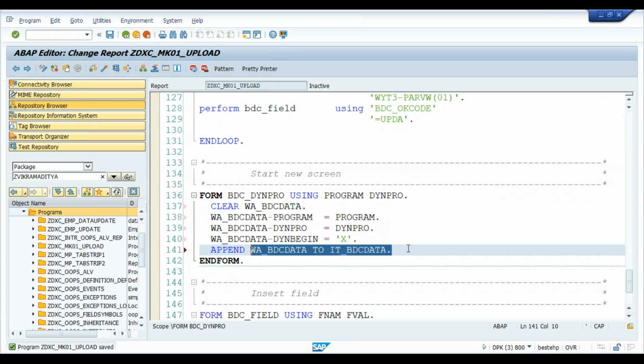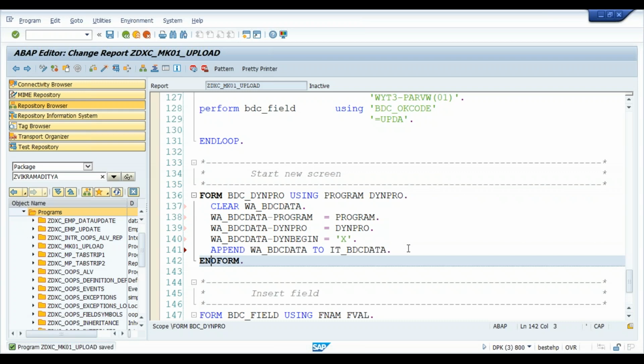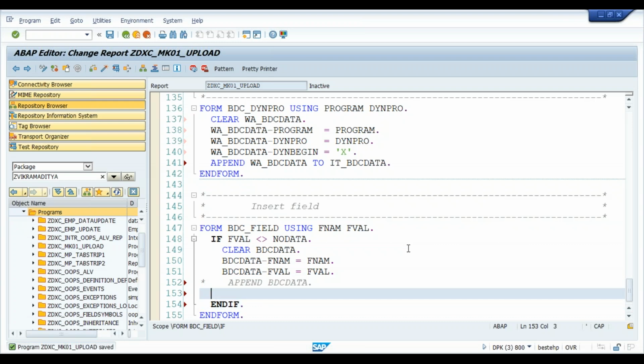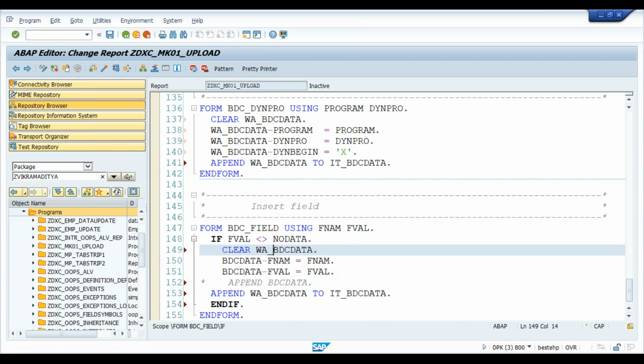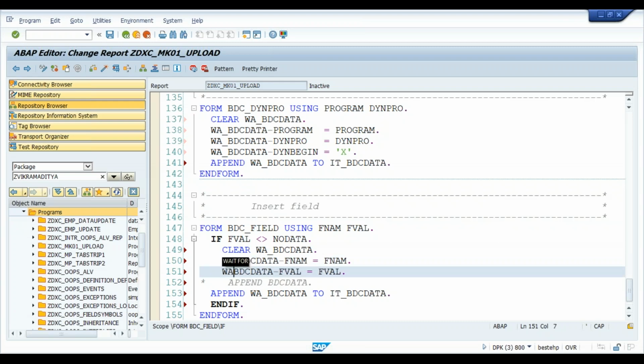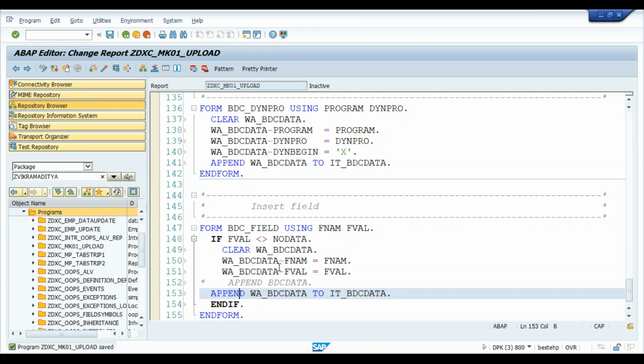Same thing for this downward also. So we have this.